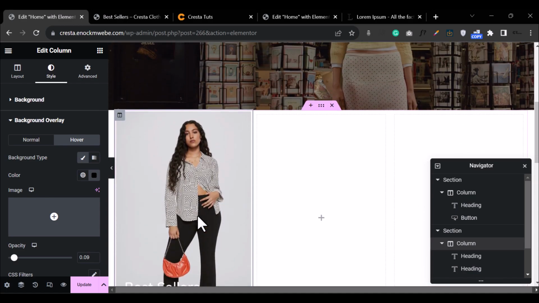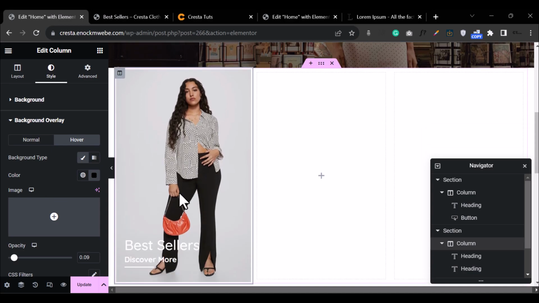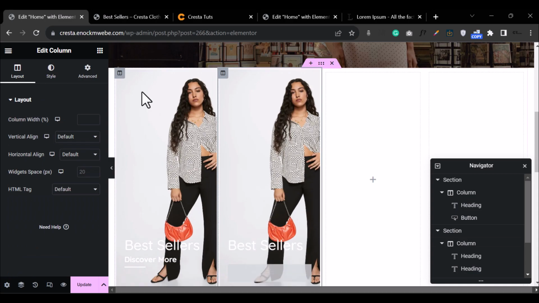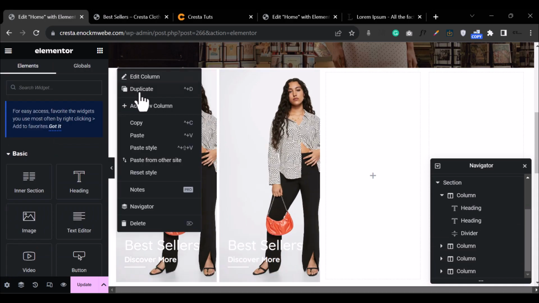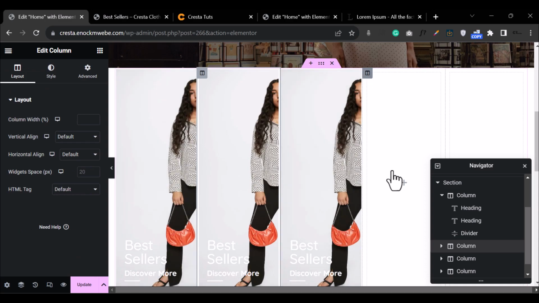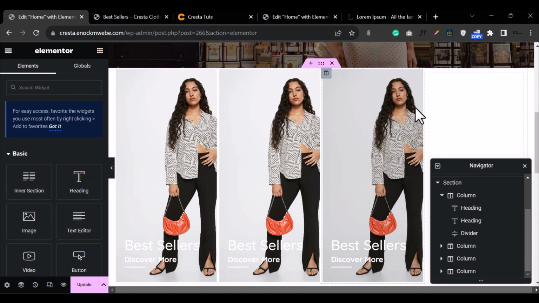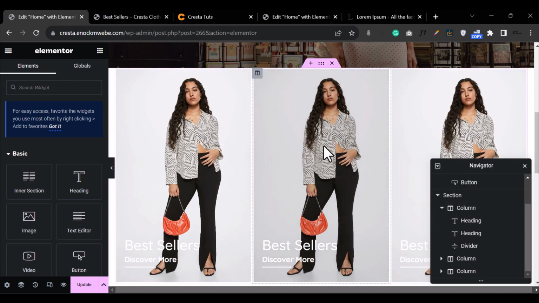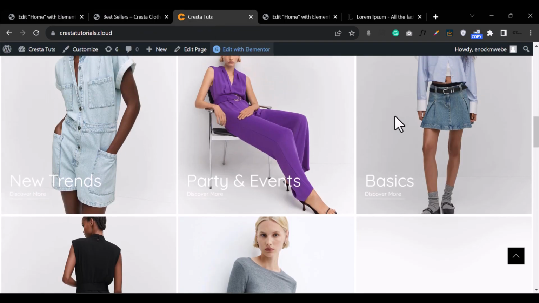Okay, and once we have this done, all we can do is to copy. Maybe you can just duplicate this column like 3 times, and what you're going to do is delete these empty ones. So right click on them and delete, right click on them and delete. So what we have to do is to replace these images with these other images.